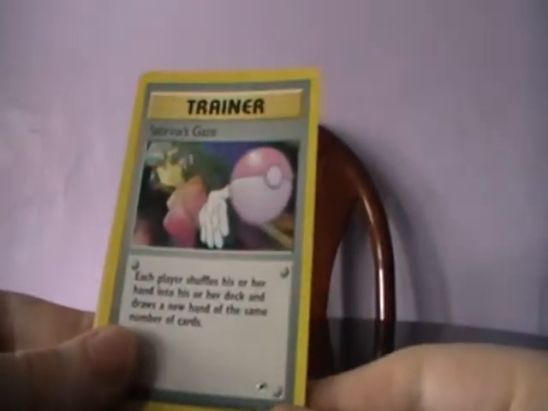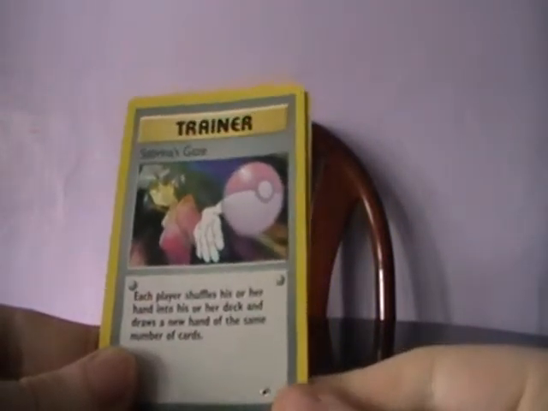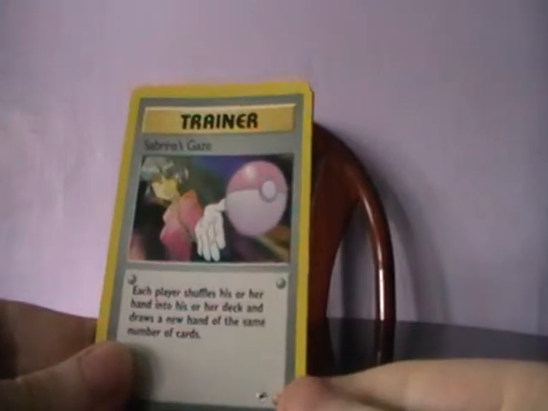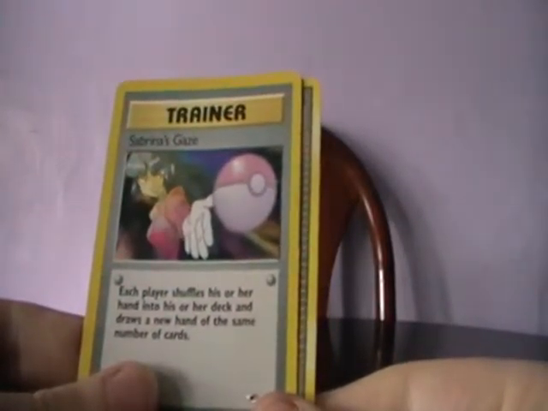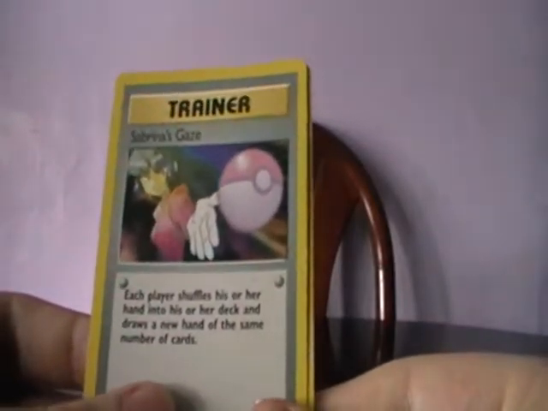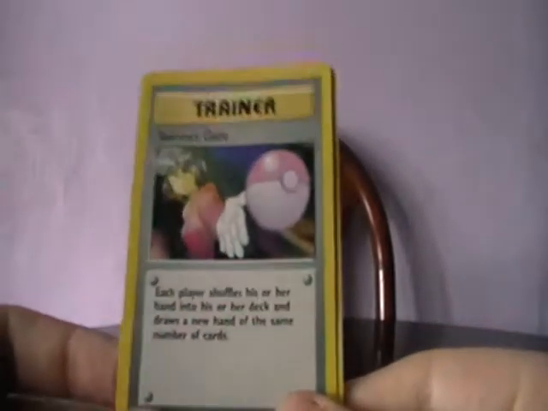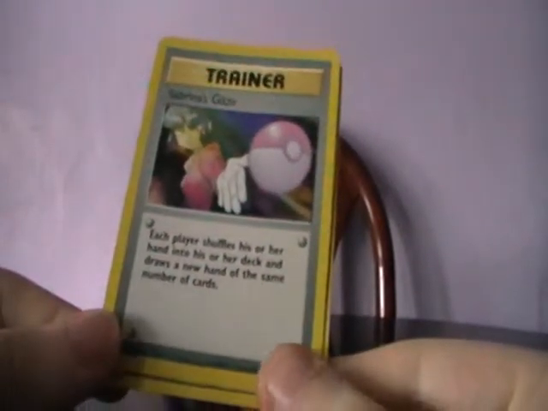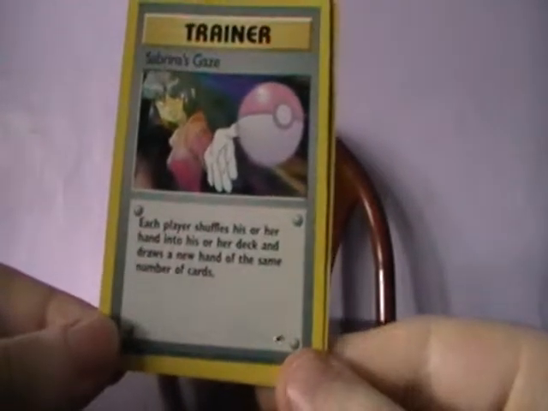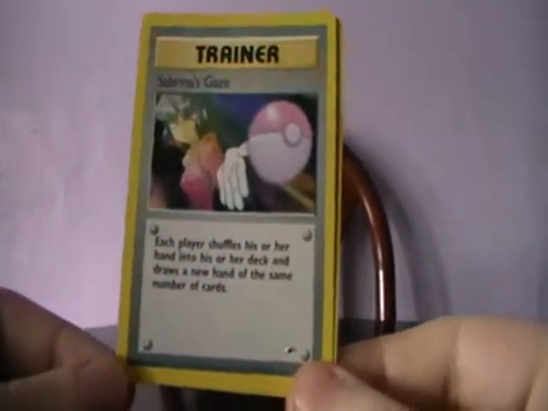Sabrina's Gaze is quite nice. Each player shuffles his or her hand and draws the same number of cards, which is quite good. There probably is a new variant of this card with a different name, but again, I don't have it. I have quite a lot of the old cards because I was given them by, I think, my cousin.